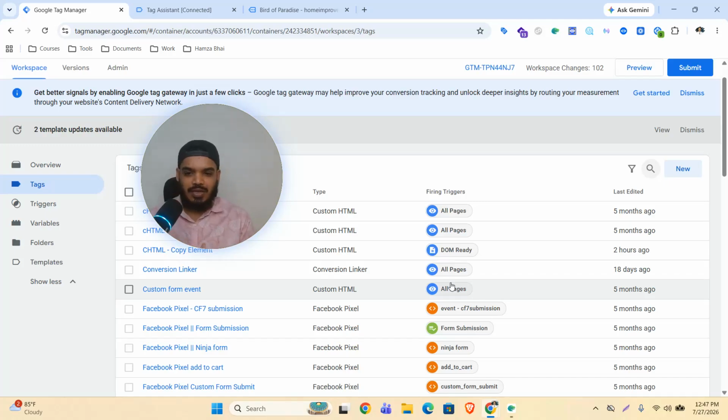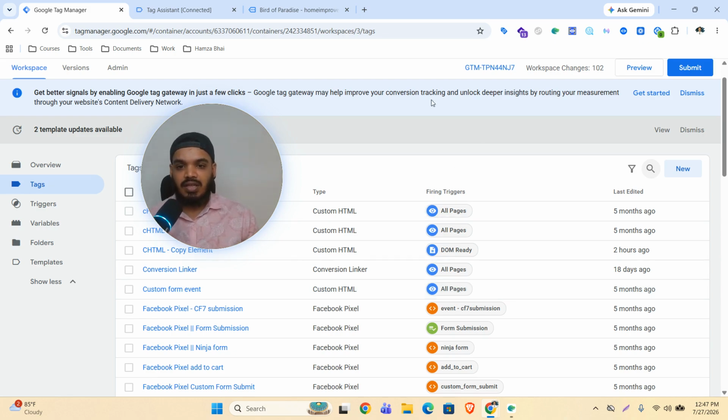If you want to increase your events match quality, this video is for you, because in this tutorial I will show how you can create external ID parameter in your GTM container. As you know, external ID parameter is also recommended by Meta to increase your event match quality, but this is always absent in your data layer. So now I will show how you can create this from scratch.